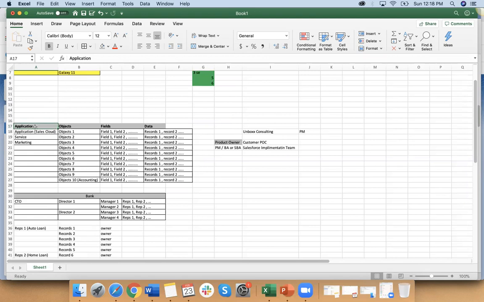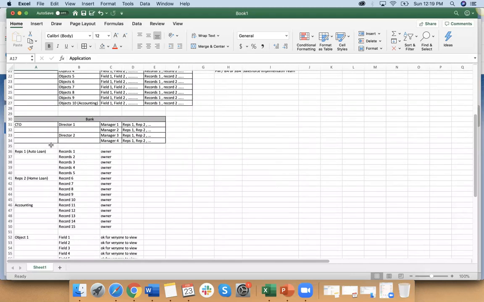Because when you create an application, and if you assign the same profile, everybody will see everything. So from scratch, as day one, if you just have 4 different users and you are the admin and you assign, let's say, the same profile to everybody, and you allow everybody to see everything, then everybody will be able to see everything, right? And that's not how things work. Because as I said, the CTO should be able to see everything. Directors may be able to see everything for their manager 1, 2 and their reps.